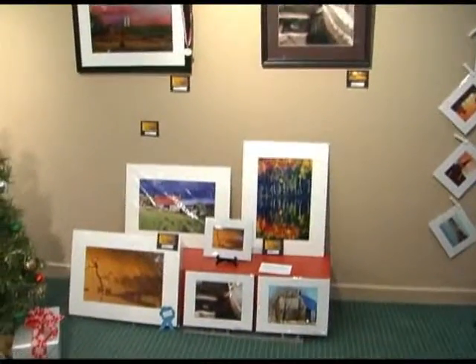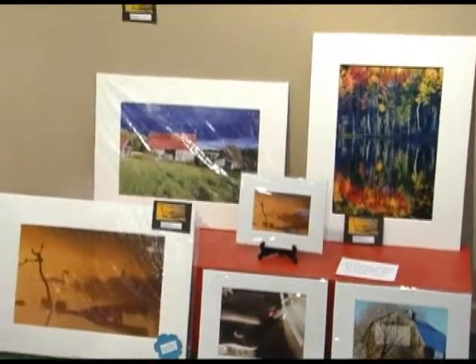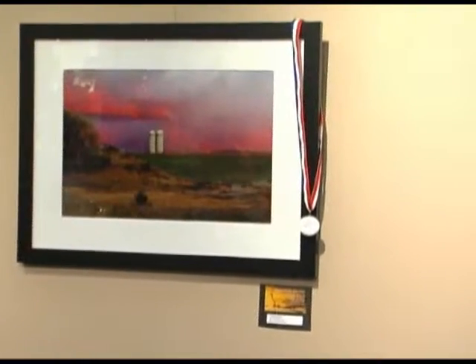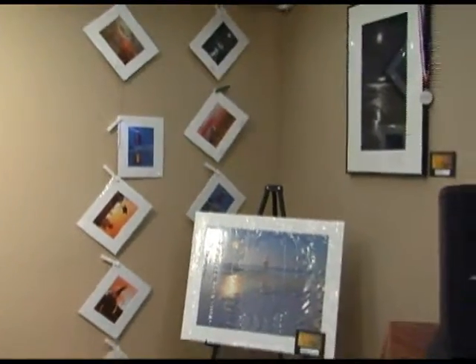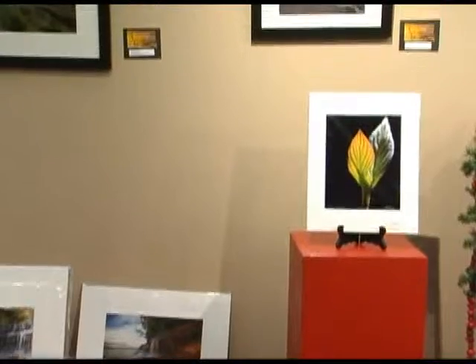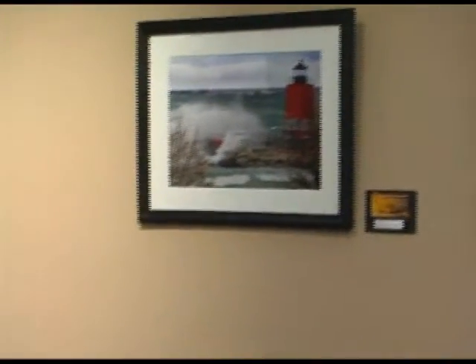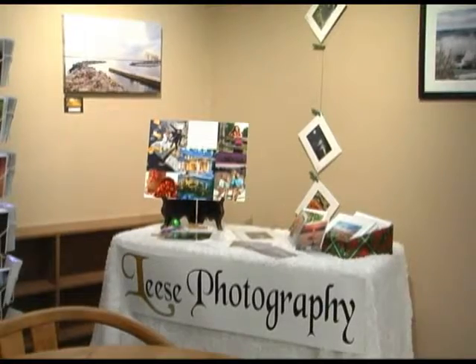Alan Lisi from Lisi Photography is also a member of the Charlevoix Photography Club and does some magnificent, award-winning work, with first-place showings in some of his pictures. His prints are available framed and unframed — magnificent work from the Charlevoix area. You'll often see his pictures on Facebook as well. Alan and Chris, his wife, also do photography for weddings, senior portraits, family outings, corporate events, and product photos — they're into all aspects of photography. Lisi Photography, Charlevoix, Michigan.